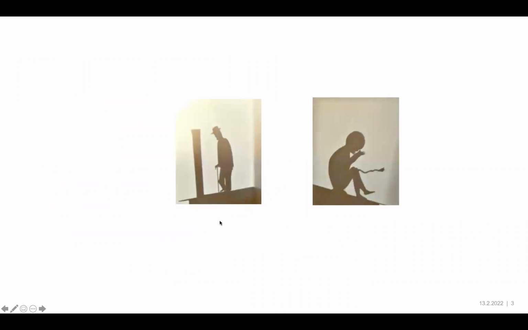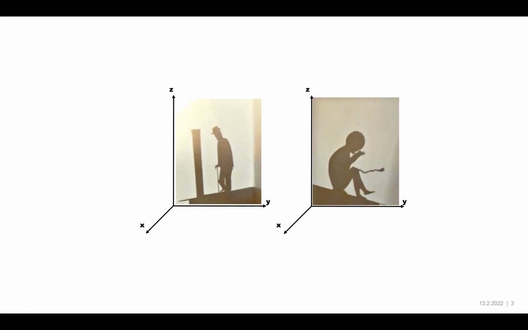Let's have a look into these two images shown here. This is a shadow where a man is walking downwards, and on the right side, what we see is a small child with a spoon in his left hand. But we have certain limitation to understand what exactly these two shadows are. The reason is that we have information only in 2 dimensions. We miss the information from the other dimension. This gives us limited information.